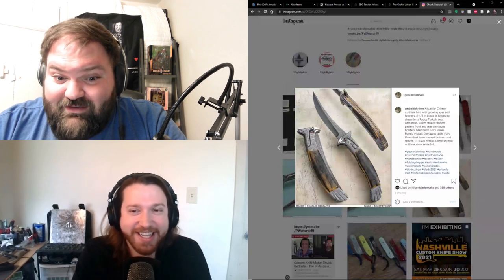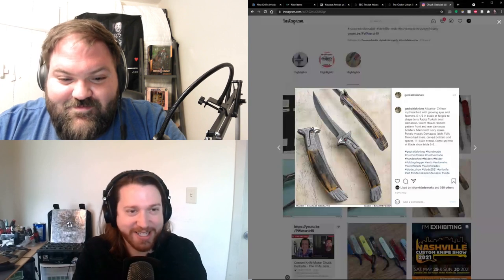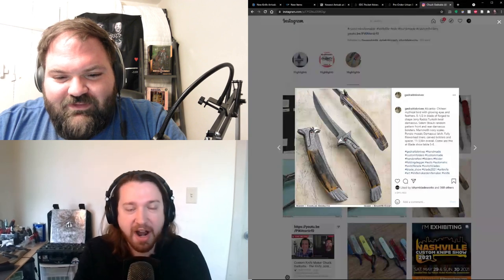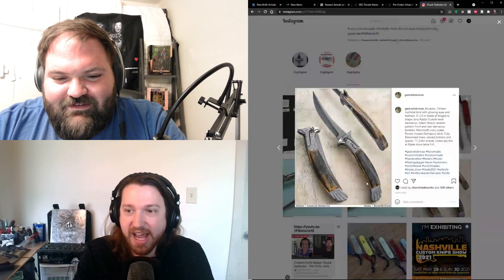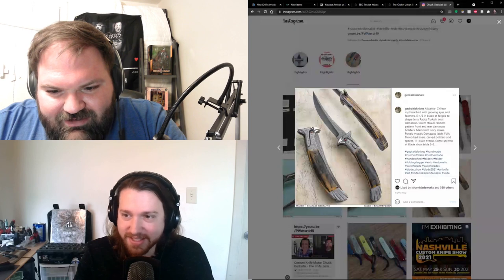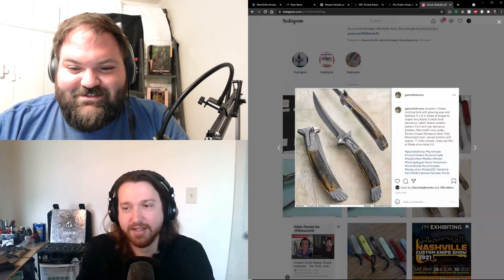Dude, that thing is sick. This reminds me of the Star Trek Enterprise knife. Similar concept. Oh, I understand. I meant the fish knife reminds me of that. But I understand, this is just neat. 5.5 inch blade. Yeah, that's badass. Does that have a trigger on the guard that is your switch? I think so. That's what it looks like. I believe that's what that is.